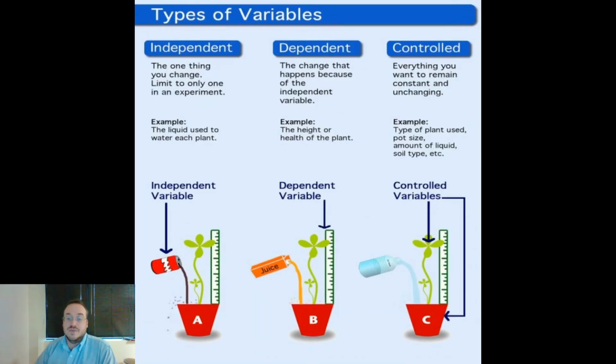All right, so continuing with the plant concept here. This one is just a mock-up of independent variable, dependent variable, and something that's controlled. This is again giving you some examples, some definitions, and some specificity. It's showing you exactly what it is. This is a great diagram to study from.